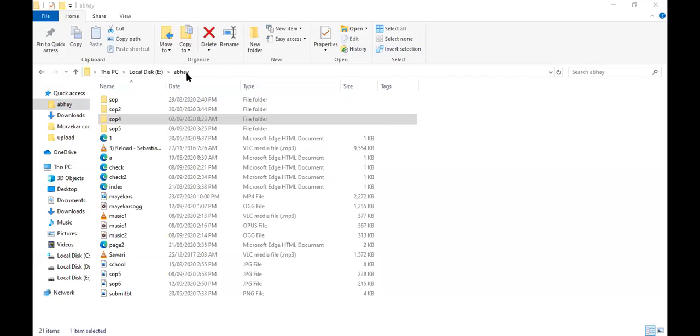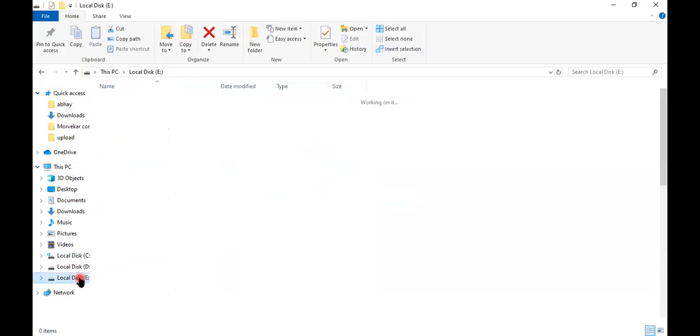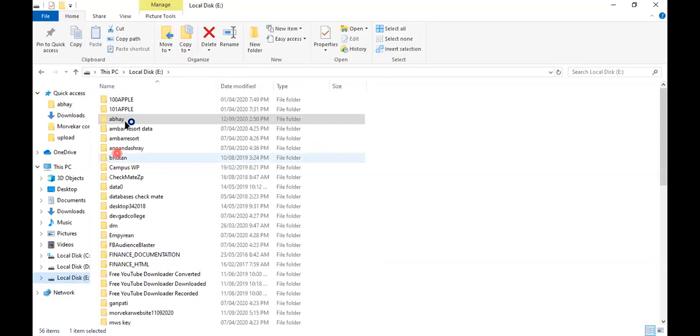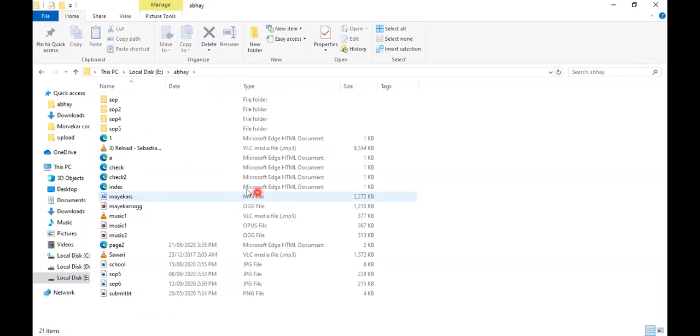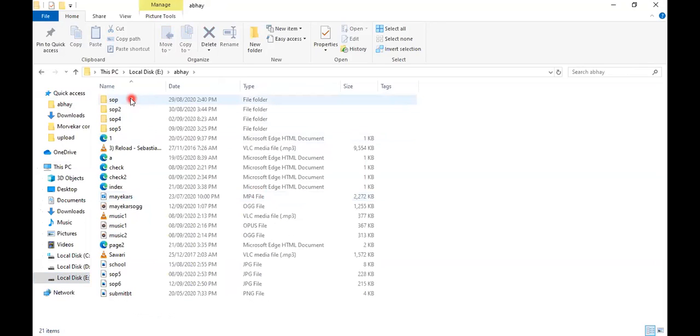Here is This PC, the local E drive, and here is the Abhay folder. When I click on the E drive, inside it is the Abhay folder, and in that folder the folders SOP2, SOP4, SOP, and SOP5 are already created.